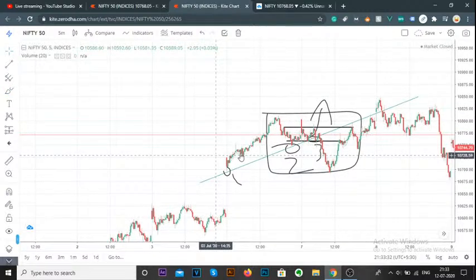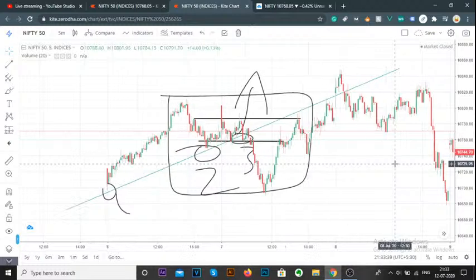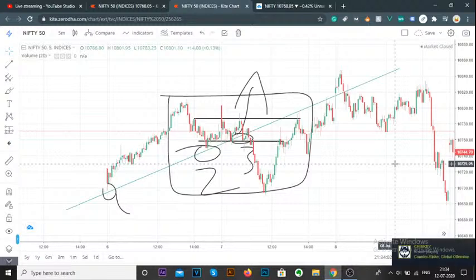The average time frame that a normal retail trader uses is 5 to 15 minutes. Some people concentrate more on 15, some on 1 minute, and intermediates are on 5 to 10 or 15 minutes. Why is that? Why are we even doing that? We have to look at the market on a larger time frame and understand the overall scenario. But what the Indian trader does, I'll be honest, I don't know how foreign markets work.